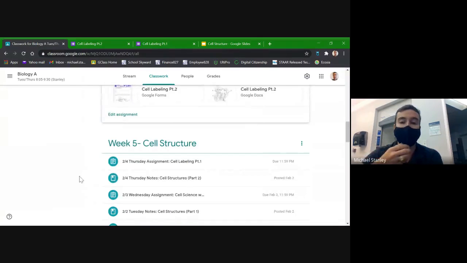If you're having a hard time reading the arrows, or you're not sure exactly where in the cell they are pointing to, then please reach out to me, send me an email or a text and let me know, and I can hopefully clarify it for you a little bit. I tried to make it as clear as possible when I was creating the labels and the images, but if you're a little bit confused about what an arrow is pointing to, just reach out to me and I'll do my best to clear it up for you.